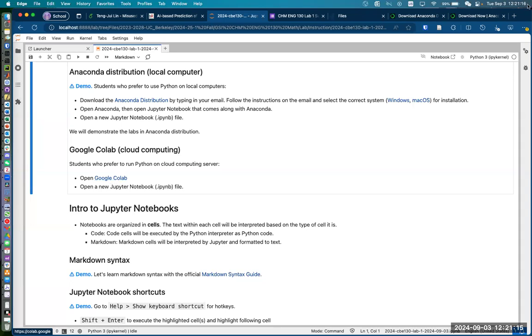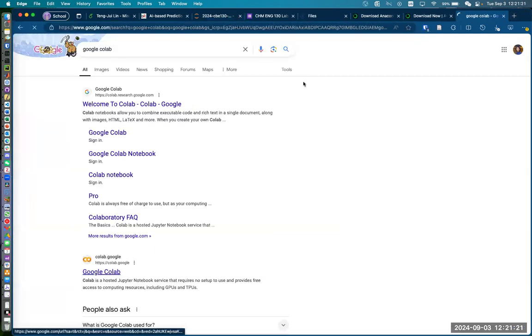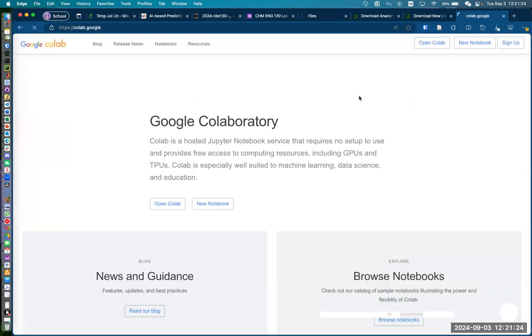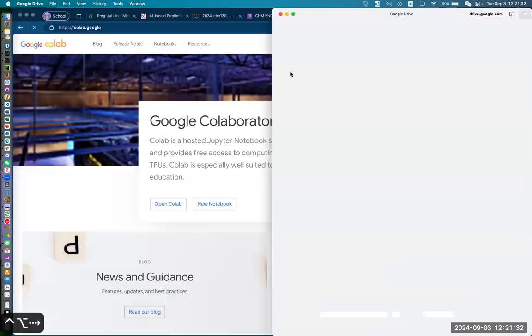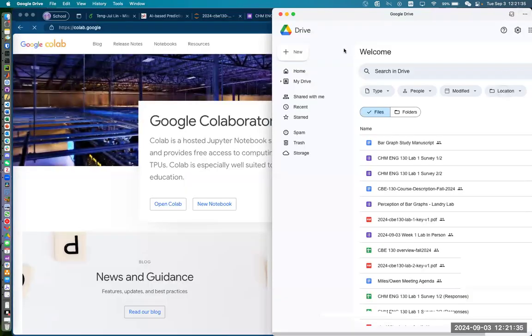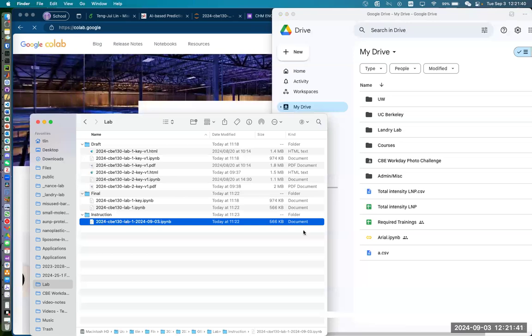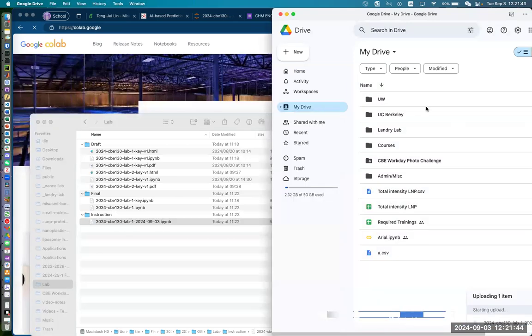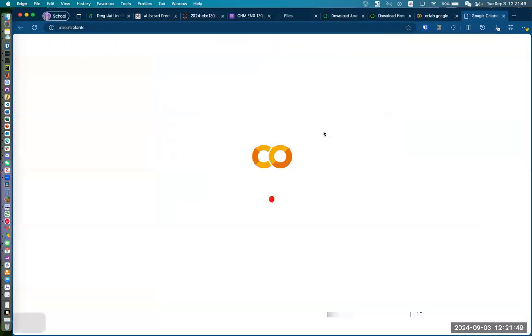You can go to Google Colab. So type in Google Colab. What it does is, in your Google Drive, if you drag your Jupyter Notebook into your drive and double click it, it will open in Google Colab, an online version of Jupyter Notebook.